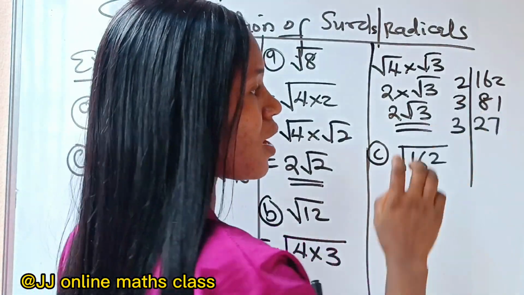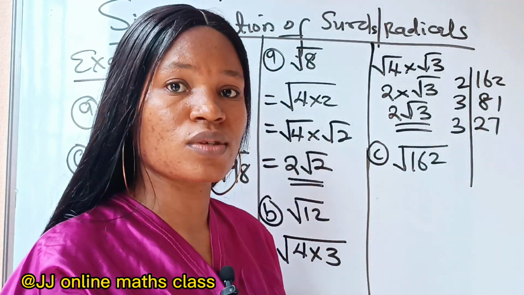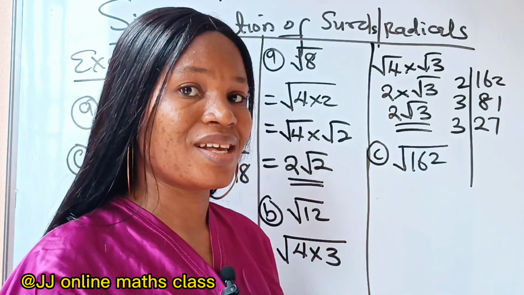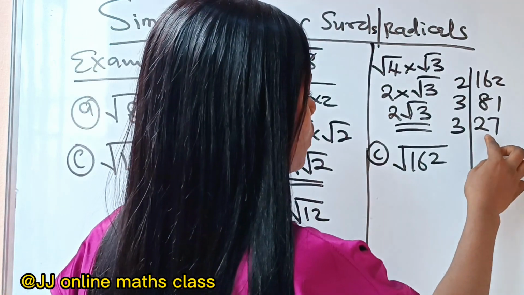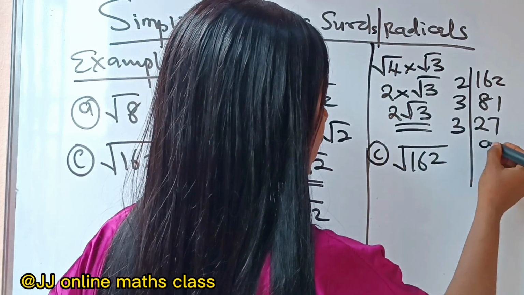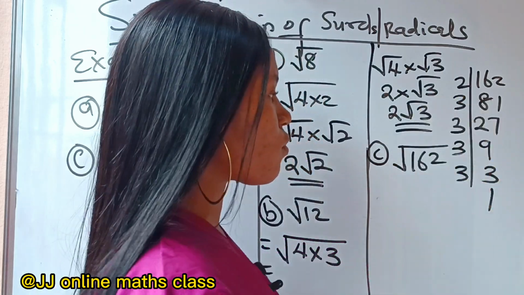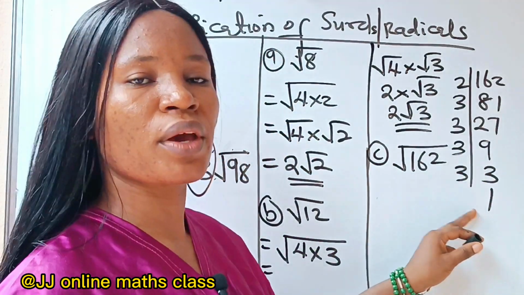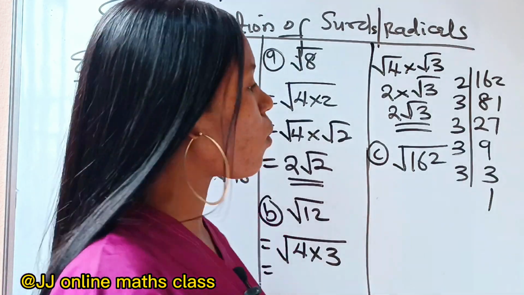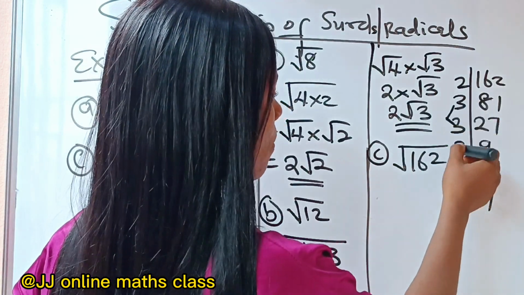Okay, like this 81, I know that 9 can divide it, but I won't use 9 to divide. I'll use 3 instead. Okay, now when 27 is divided by 3, I'll have 9. When 3 divides 9, you have 3. When 3 divides 3, you have 1. So we are going to pick what? Our perfect squares. How? 3, we have two numbers here.